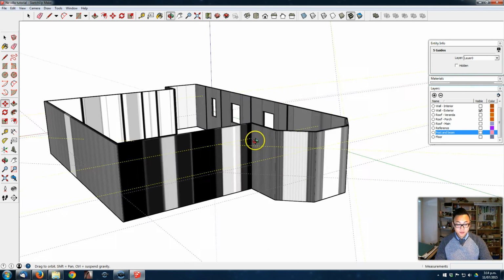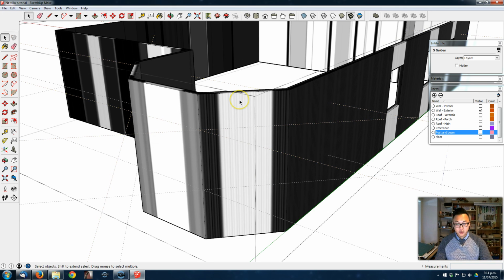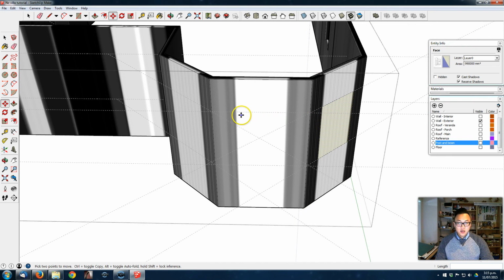Yeah. Okay, so now we're just going to recreate the windows. Let's say 900. Oops, forgot again. Need to get inside the group. 900, 1.1. Okay, going to do the same thing here.